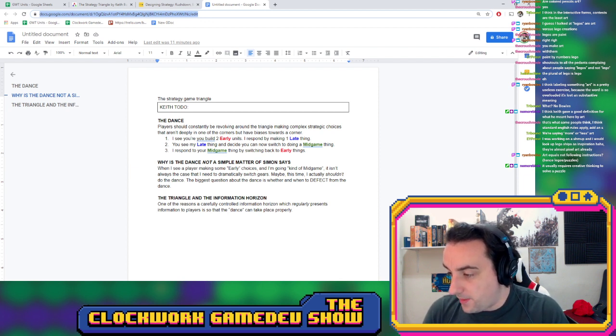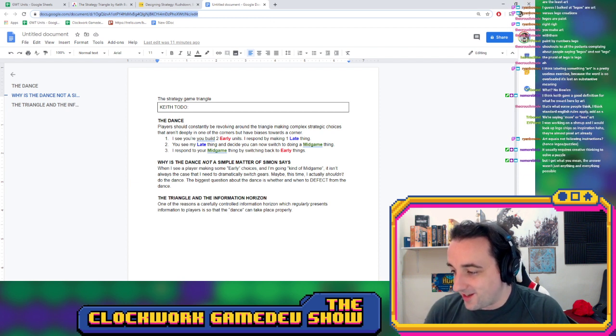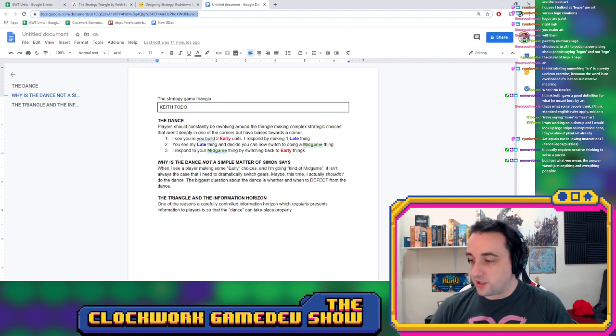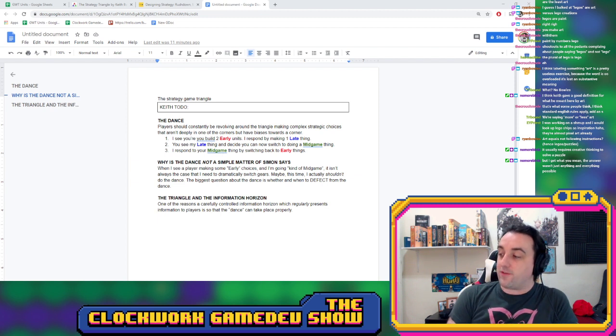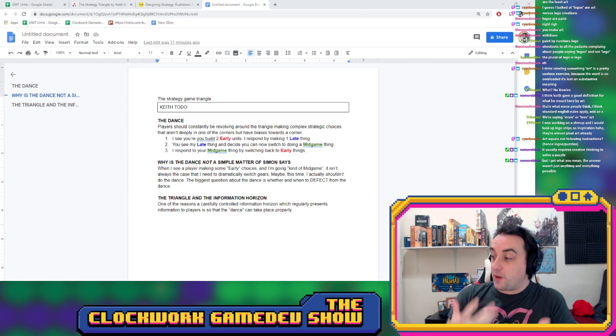I was working on a shmup and I would look up Lego ships as an inspiration. They're almost all already pixel art. Yeah, art equals not following instructions. I wouldn't say it's not following instructions, but some amount of not following instructions. Some kind of creative thinking, some kind of originality. It doesn't have to be an innovative, mind-blowing thing, obviously. Think about a mashup. A lot of song mashups are art because they've taken two things and combined them in a creative way.